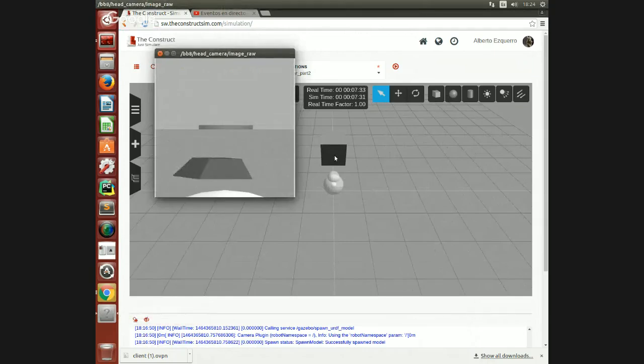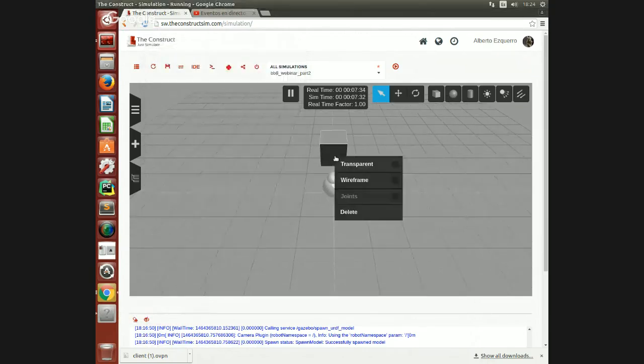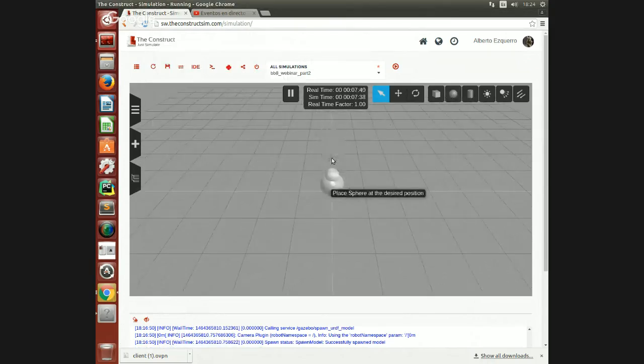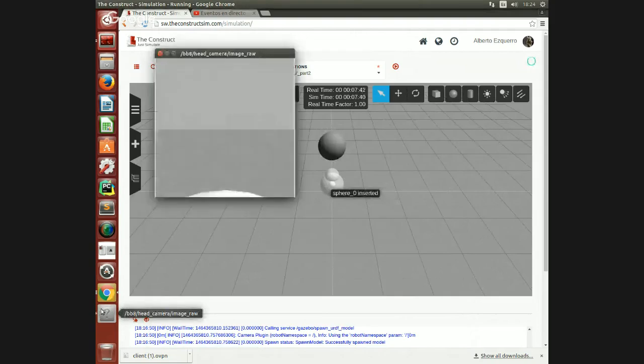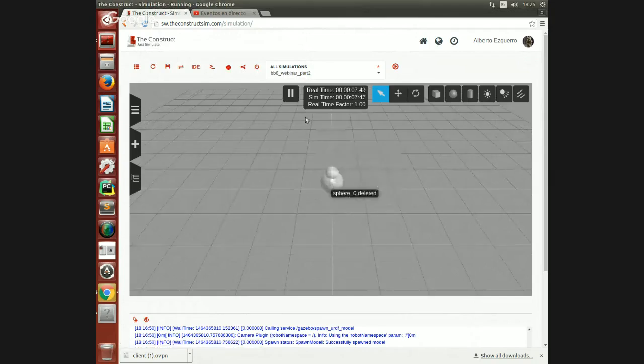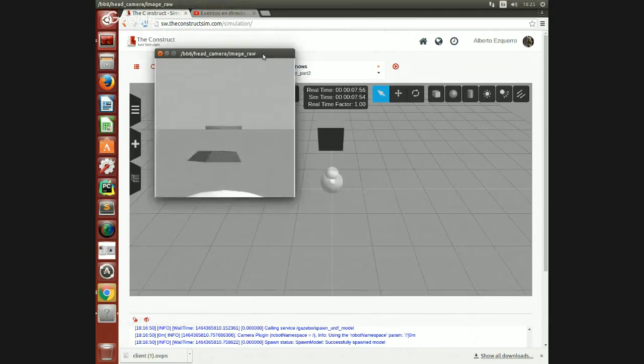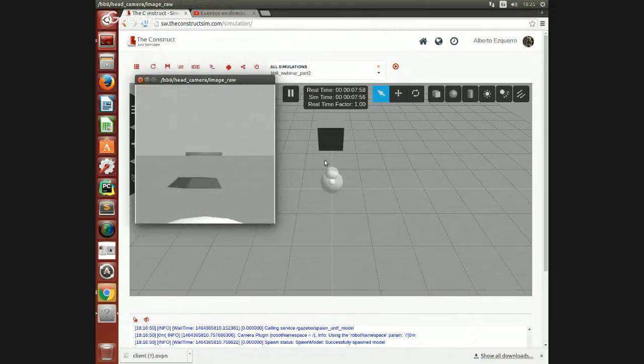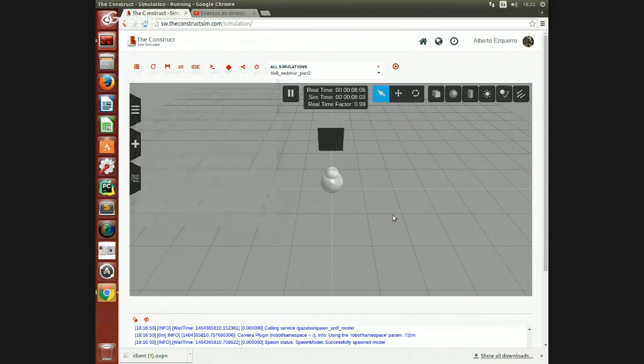Okay, I don't know why this is not showing the elements properly. Let's try again. Well, it's having some kind of issue. Okay. Well, this, as you can see, serves to see what the camera is seeing in images, not just numbers.